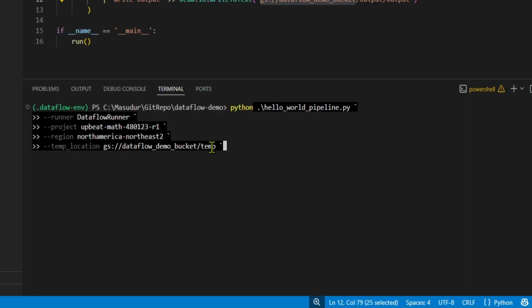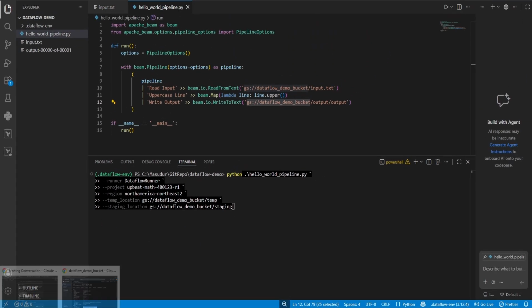We just created our temp folder inside our bucket, so I'm using this one. And finally we need to pass our staging location, where all the project files are temporarily stored in the staging area. Okay, that's all.